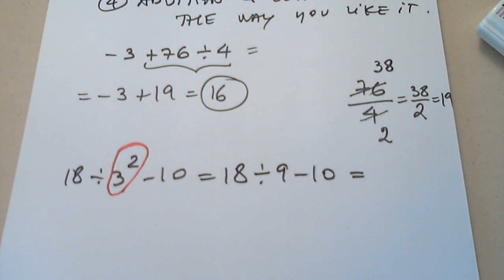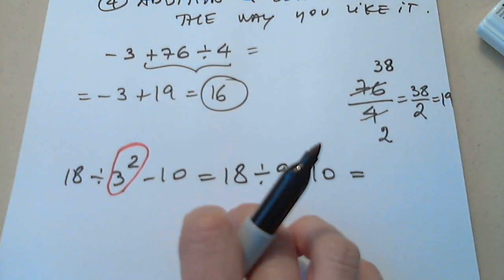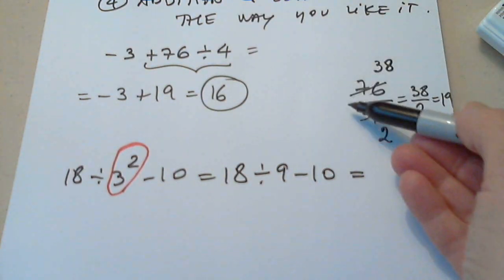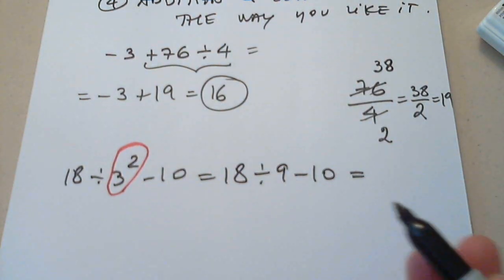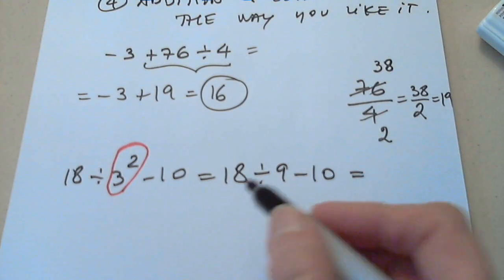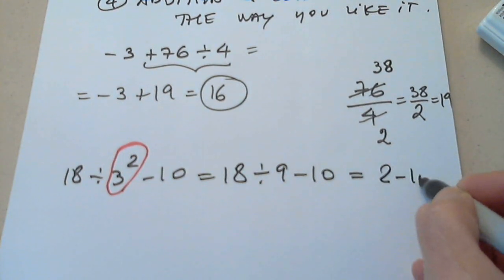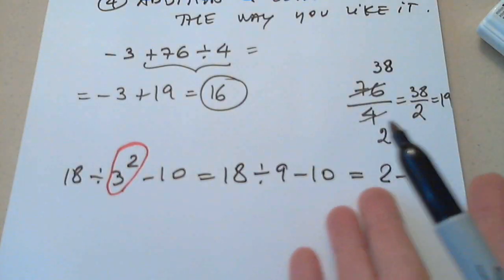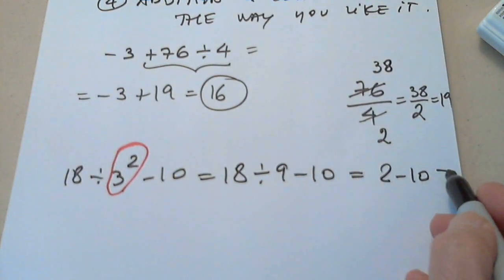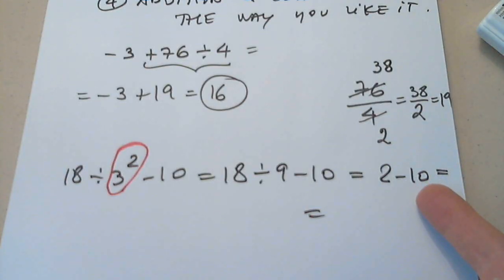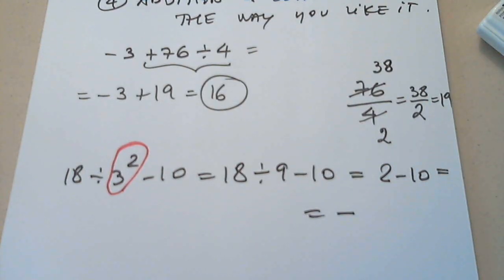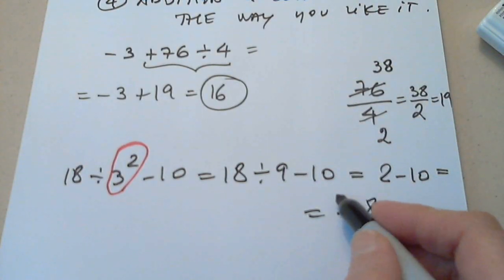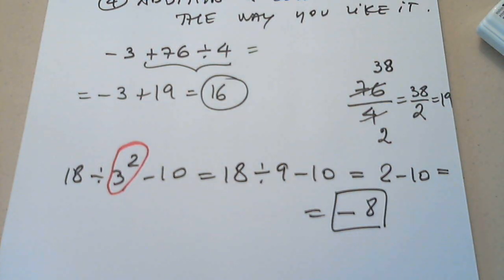The next step after exponents is multiplication and division from left to right. There is only one division. So I start right here. Very easy. There is no need to change it into a fraction, no need to do step-by-step simplification. I can divide. 18 divided by 9. How much is that? 2. And now this is clear. I can dictate the order, 2 minus 10 or -10 plus 2. Careful. Since the absolute value of 10 is bigger than the absolute value of 2, I know the answer has to be negative. And then 10 minus 2 is 8. Any questions on this?